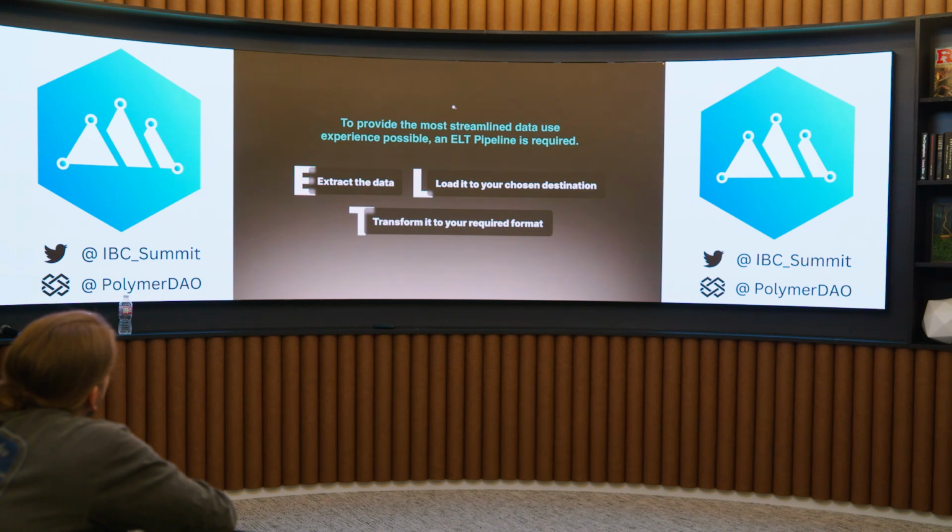There's ELT versus ETL. And ELT in the blockchain world makes more sense because we work with a lot of raw data. As already said, data is usually highly compact, and it's usually really packed into the format, and then by transforming it in your data warehouse, you can really customize it to your needs. So let's say I want to create holistic views versus someone who wants to get certain insights on a different transaction or on a different address.